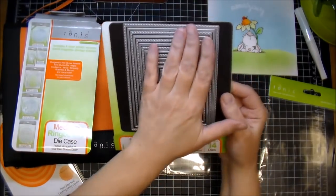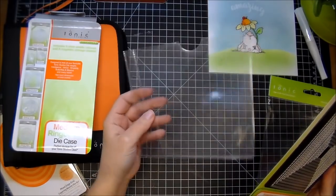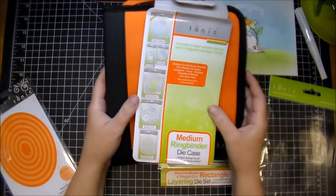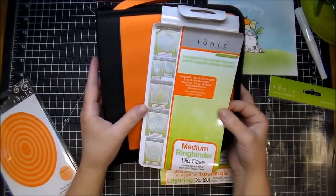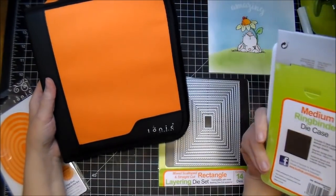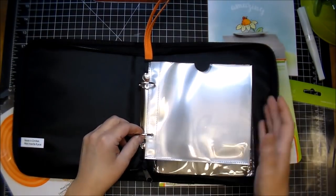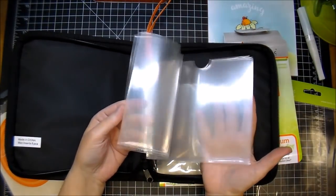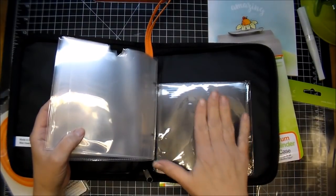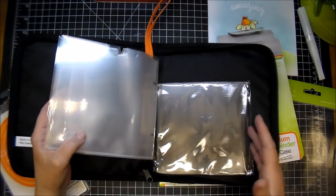They also come with this photo sleeve, or the sleeve to store your dies in, which works great with this ring binder die case. This ring binder die case comes in two different sizes. What I like about it is it has, of course, the ring binder, so you can add your photo sleeves with your dies in them, and it comes with six magnetic sheets. And like I said, you can store your dies on the front of the magnetic sheet and the back of it, so you're not losing any of your space when it comes to adding your dies.